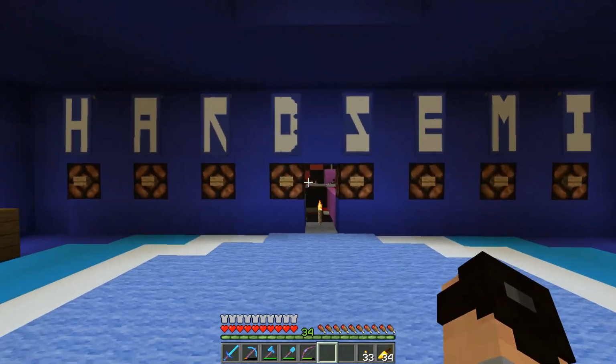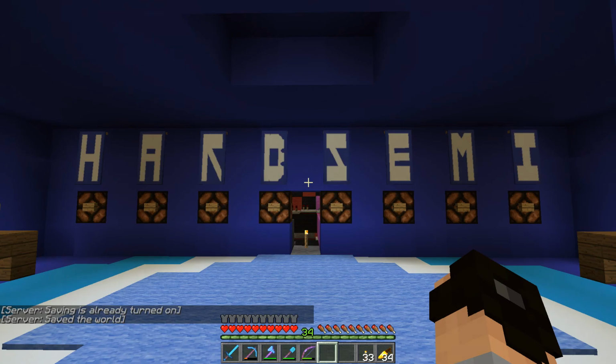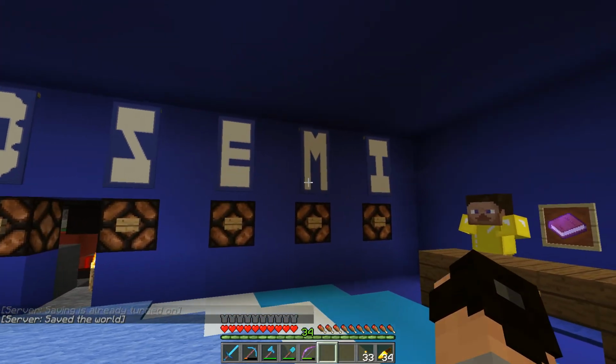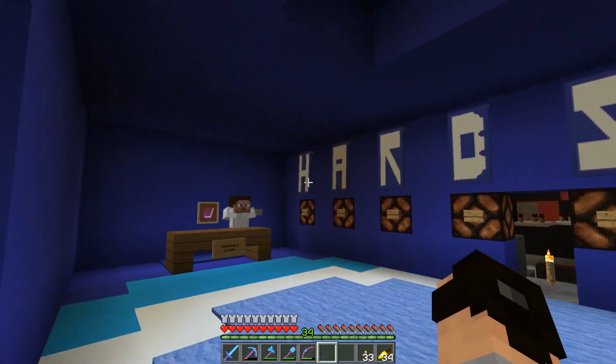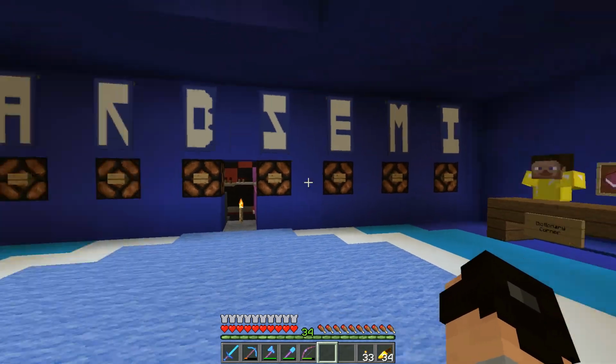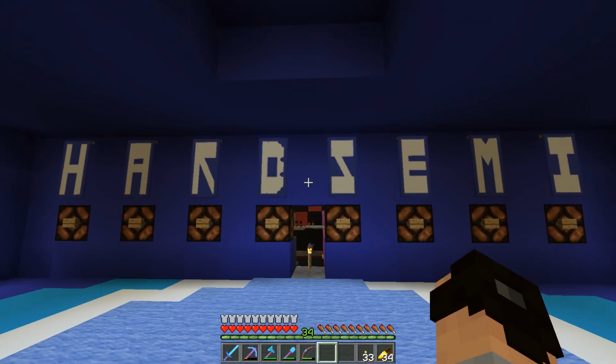So this is the game, and the word is hard semi, and in that is an actual word hidden in there, which is misheard. So that will be MIS. Well, you can see how to spell that. So he has to press the buttons in that order, and then he gets the prize.